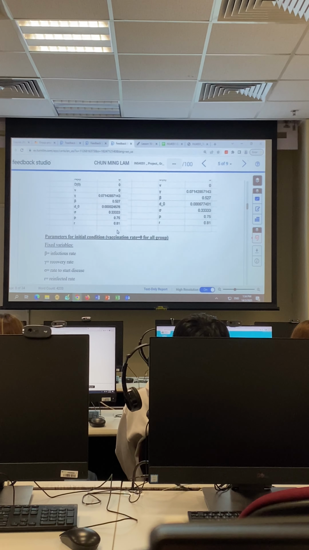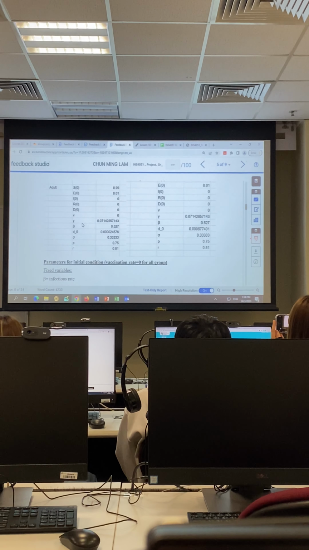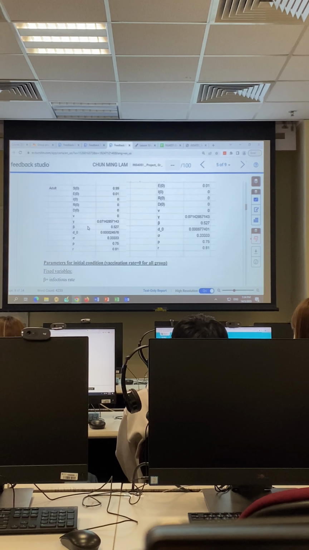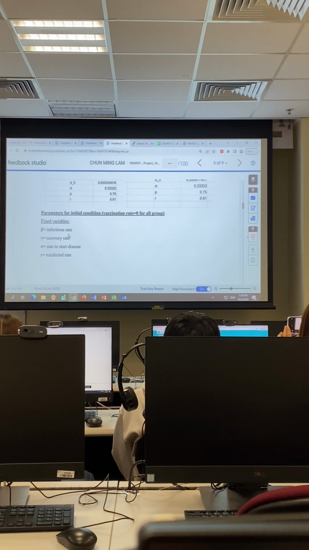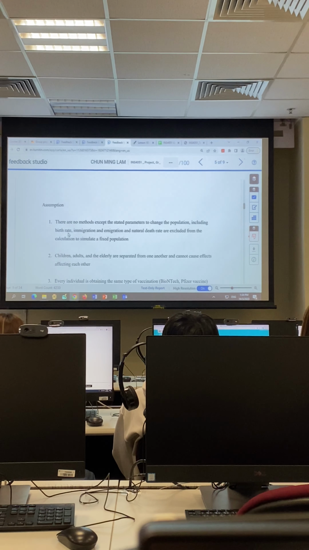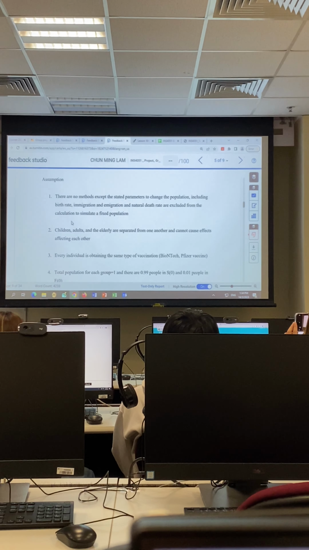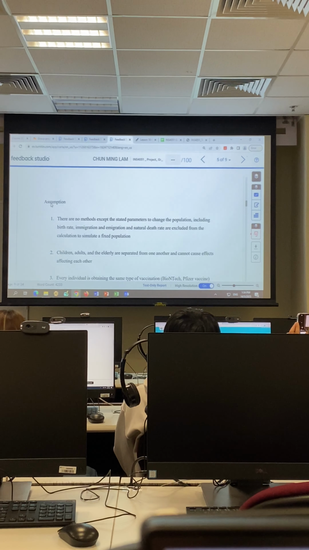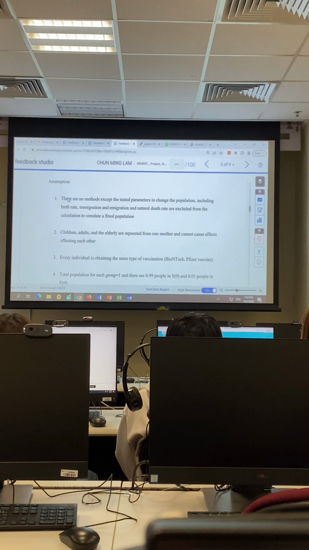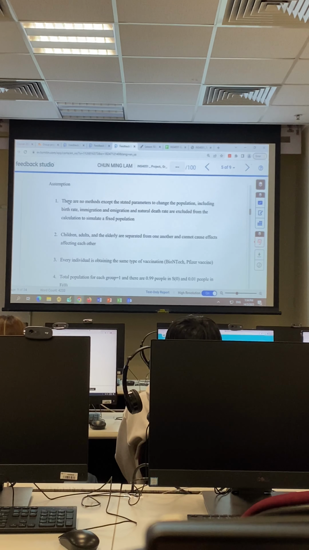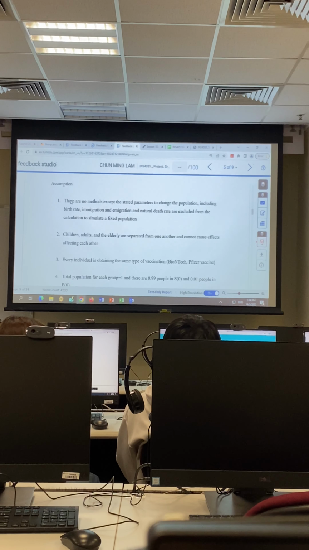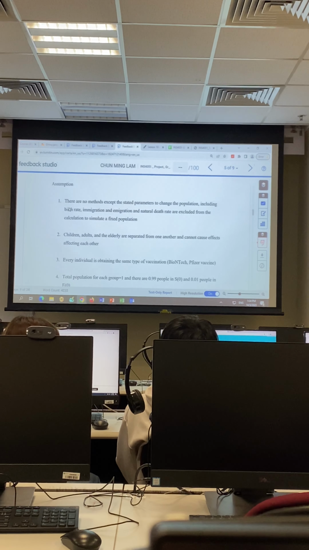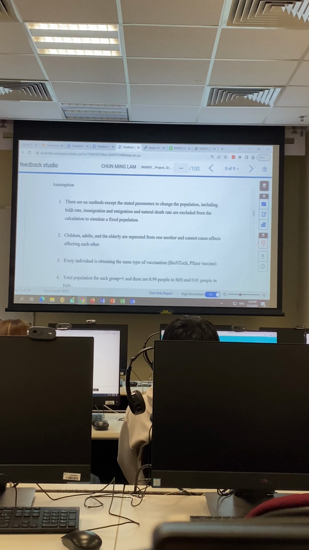And then after you do the calculation, of course, there are some variables in the Excel file, then you may need to explain what that symbol means. And then you can tell me there are some assumptions. This part is also quite important. When you design the mathematical model to solve some problem, usually you have some assumptions. You must list out the assumptions.